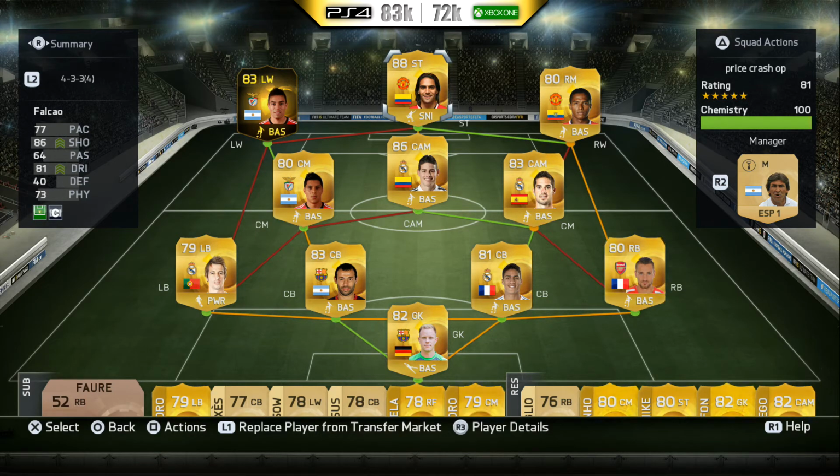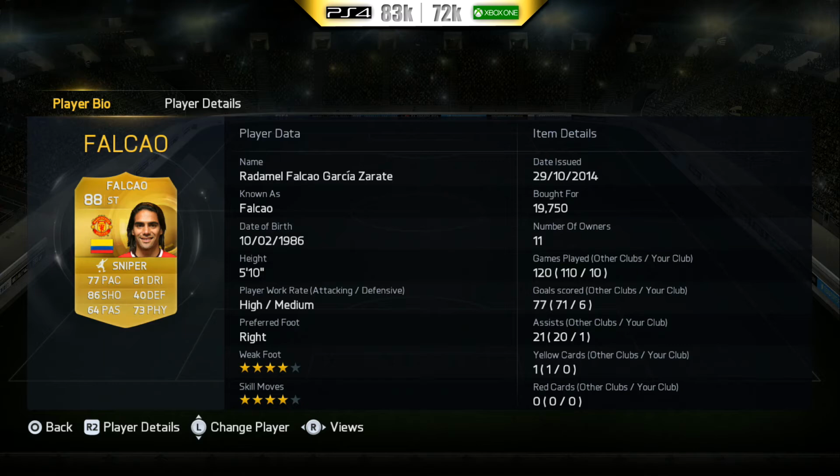Then striker, we've got Falcao, another one whose price dropped a lot. Only picked him up for just under 20,000. His price hasn't really gone up since either, he's still quite cheap, and he is just a monster. I didn't score that many goals with him, but it's not the end of the world. His pace is a bit of a letdown sometimes when you think you're in a decent amount of space and some centre backs can catch you up, especially the pace horse centre backs.